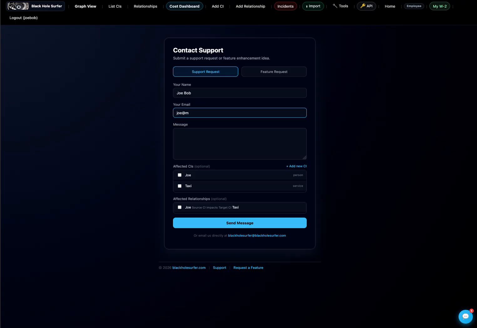Now, by the way, this email only lets me know who submitted this, because this email will not get a copy of this message. It will just send it to myself, and that's it. Can you update the fees for service? Okay, and we're going to say taxi associated with that, and send the message.